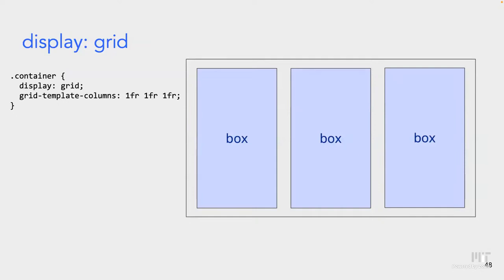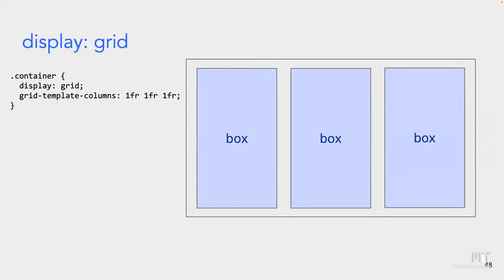we set the container's display to be a grid. And the way that you set the number of columns is using the grid template columns property. The number of values that you put after that essentially specifies the number of columns. And the FR unit that we see here, you can think of it as a ratio. I think it's short for fraction or something, but essentially, because we have 3 different values of 1 FR here, this grid will display as a grid of 3 columns, each column with a width, or the ratios of their widths would be 1 to 1 to 1.